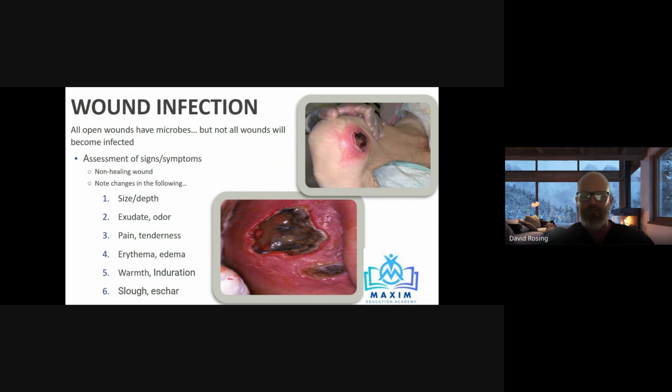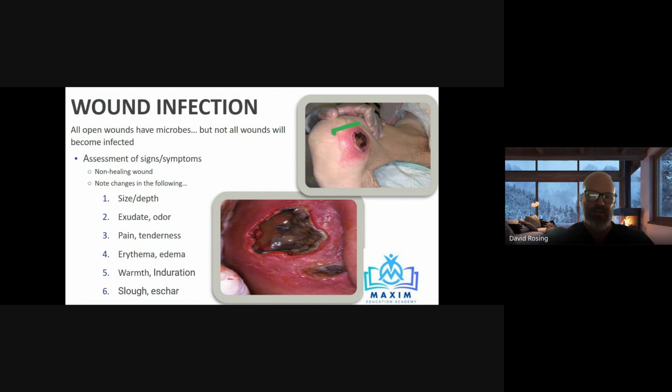So start them on some sort of broad spectrum antibiotic. If you don't know which one, ask your supervising provider, ask me. Happy to answer. Check their allergies and start them on the antibiotic. Then when that culture comes back in a couple of days, ideally we have something coming down the pipe where it should be within 24 hours, but traditionally it's taking somewhere between 3 and 5 days. Then you can tailor those antibiotics to that infectious agent and use specific antibiotics, but do not wait if it looks like that.